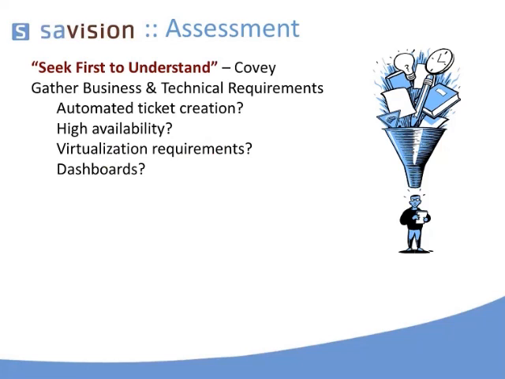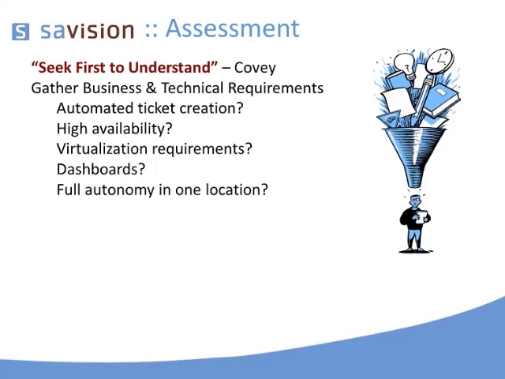Do I want to have a network operations center where I can see the availability of all my high-level distributed applications? Do I need a single dashboard view that's going to tell me the high-level statistics associated with my different applications? Do I need a service-level dashboard so I can see the availability of all these people? You need to pull those down and identify exactly what the dashboarding requirements are, if there are any.